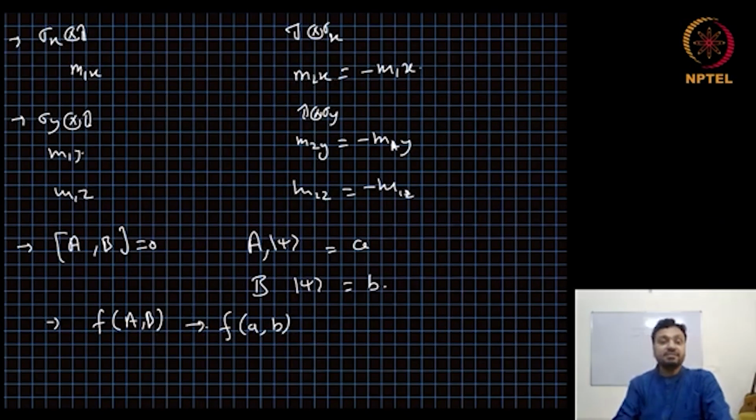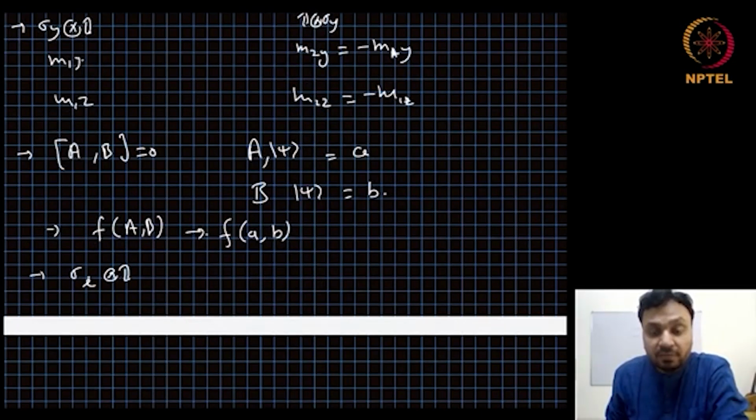So this is the recursive definition of element of reality. If A and B are elements of reality, that is, we measure them and we get the values a and b, then any function of them should also give us the same function of the outcomes a and b. Now we see that sigma i tensor identity, where i can be x, y, or z, commutes with identity tensor sigma j, where j can also be x, y, or z. So sigma x tensor identity commutes with identity tensor sigma x, sigma y, and sigma z. It commutes with everything. Similarly, we can choose any operator here and there, and they will commute.